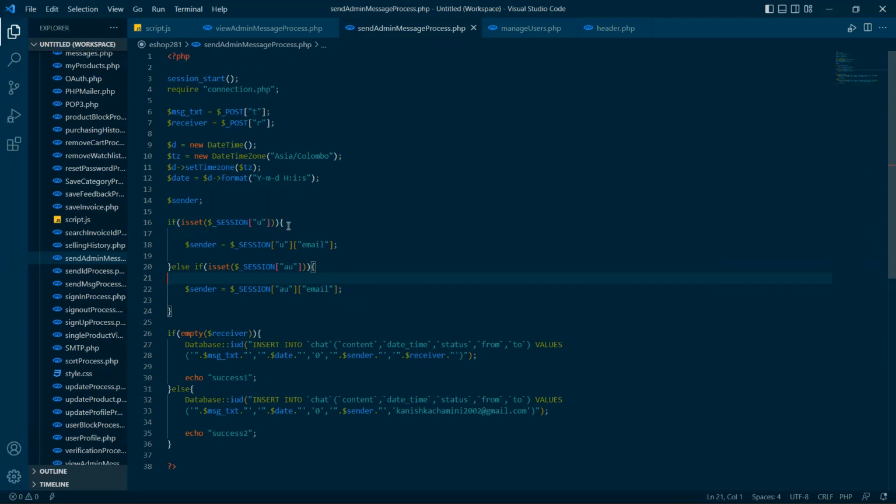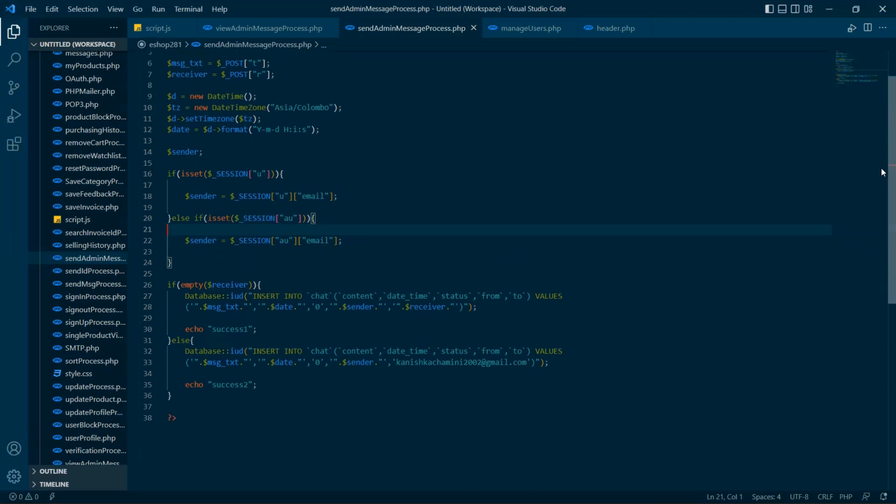If it is not null, then I will take the value of email ID and assign that value to this $sender. If this doesn't have any value, then I will take the value of $AU ID and assign that value to this $sender. Using this if condition, I will check whether the $receiver is empty.